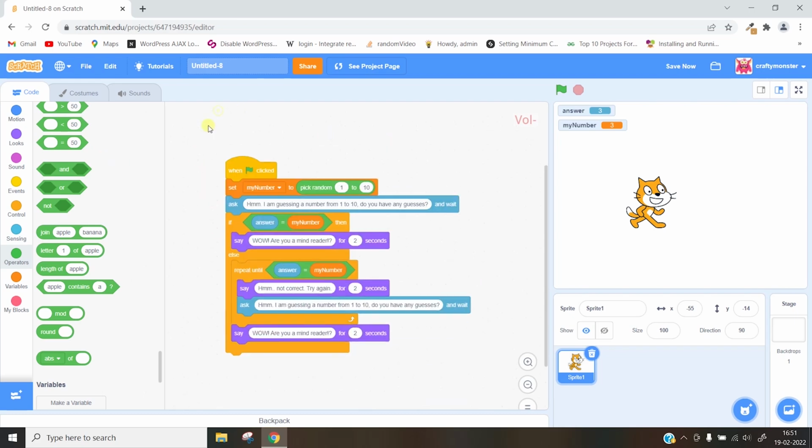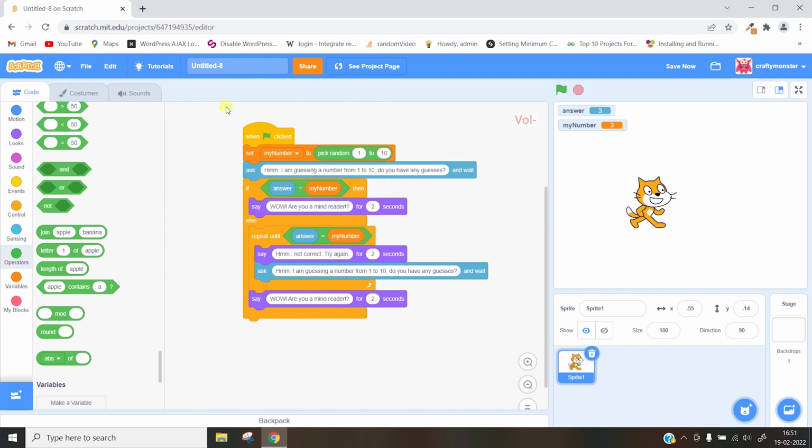So this code I need you to understand because this is kind of a complex code where you write nested loops. Say if loop, else loop, repeat until. This is a new block. You've never seen this before. So what I want you to do is pause the video right now for a few seconds, read through this code, and try it on your Scratch browser, and check if you understood it. If so, let's go on to the next one.